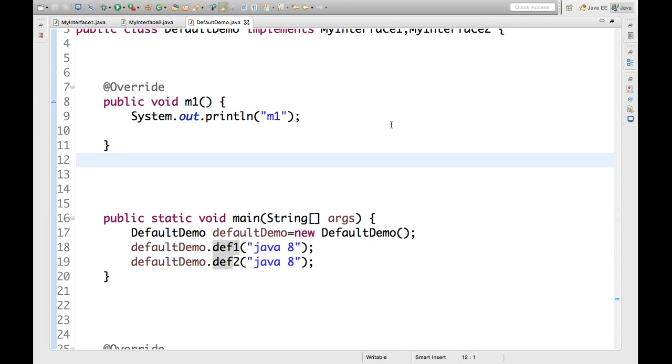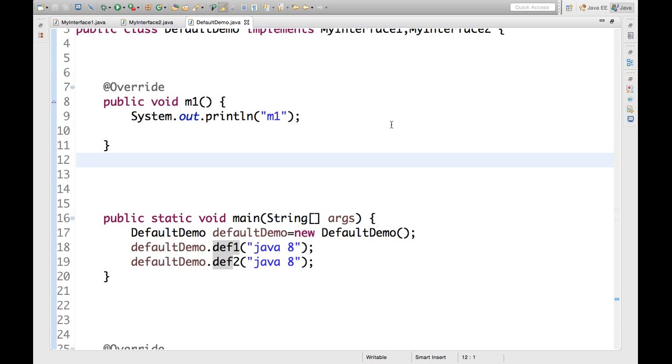I can discuss this in my upcoming videos, but just know that if you are aware of this, it is good. That is the reason to enhance the collection API to support lambda expressions. A default method cannot override a method of the Object class. I have discussed earlier that we cannot override Object class methods, because the Object class is the base class for all Java classes, and it would be useless to write such a default method because the Object class method will always be the preference and will be called only.